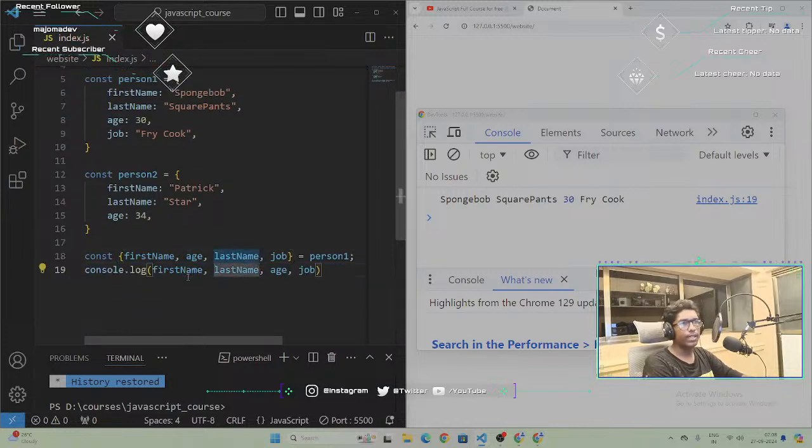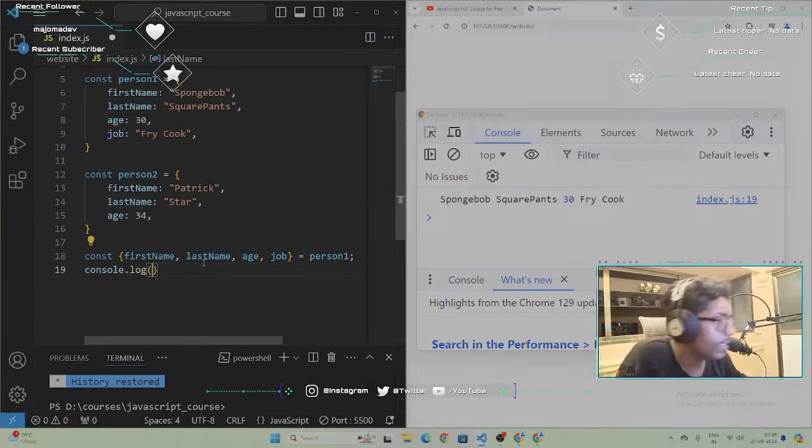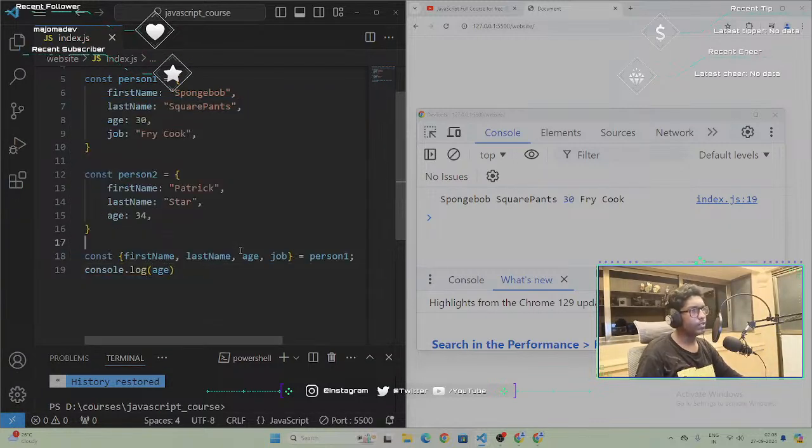Does age become the last name then? Interesting. Look at that. Age did not become the last name. It recognized what it's going to do with age.